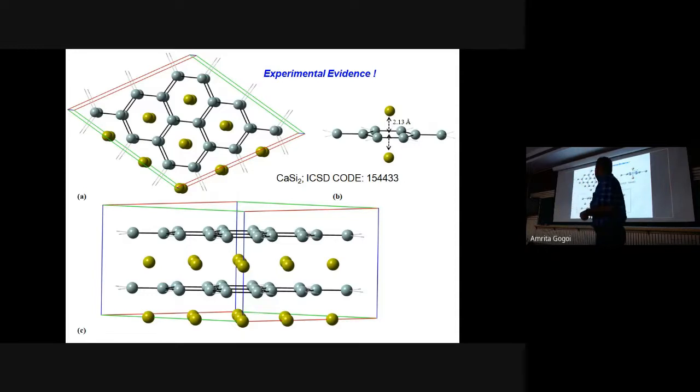Interestingly, and this is something which we had not known at that time, there is a phase of silicene. In fact, this is a calcium silicide in which there are calcium atoms on the top and the bottom, and you see that the silicene rings are perfectly planar. So this is also a small motivation for computational chemists to talk more with experimentalists so that we can get good ideas. Vidyaji is in the audience, so I only thought that if I had talked to experimentalists at that time, we could have actually known that calcium silicide is the phase. You don't need to do lithium.